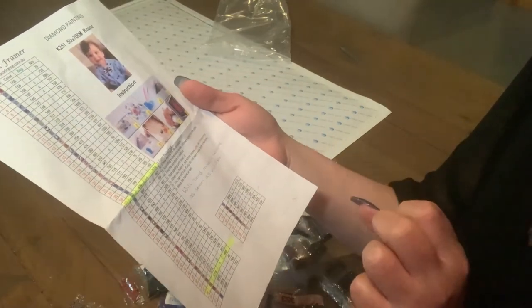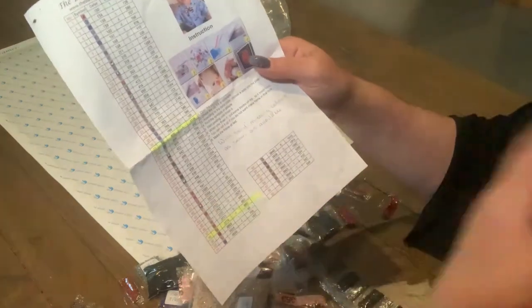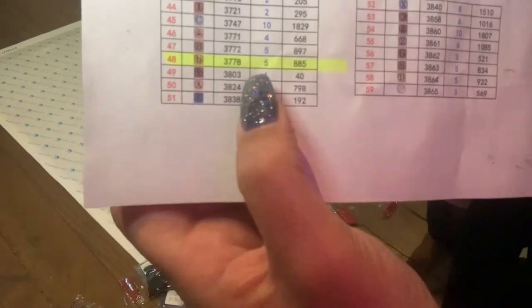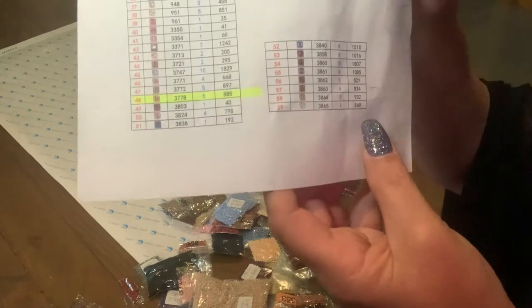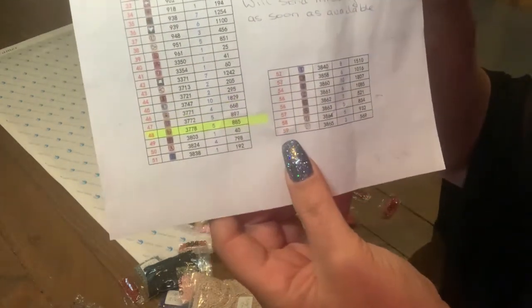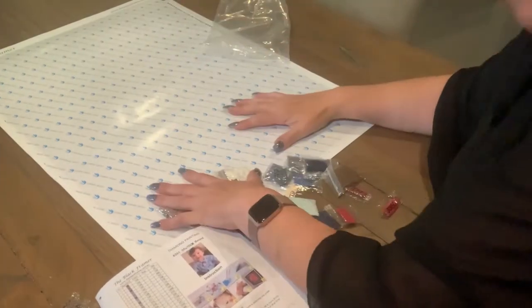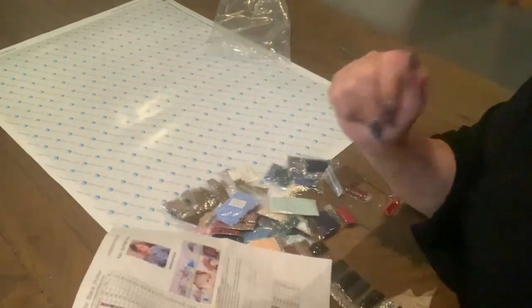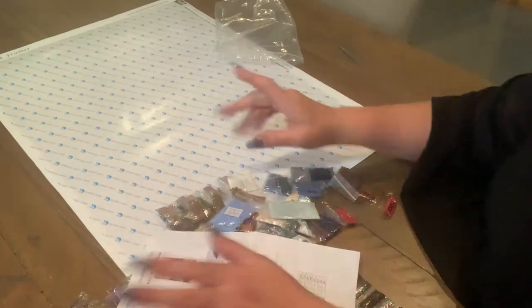So, wow. Guess what? I've just realized something. You know how I said it was 51 colors? Is that focusing? It's actually 59 colors on a custom. Wow! I cannot wait to see this done. I'm blown away. I've not had that many on a custom before, and I've done a few now.